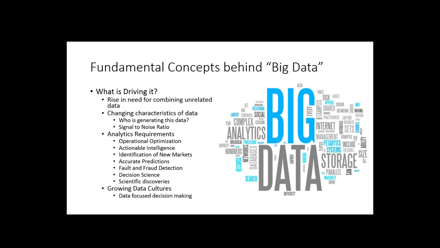So we're also talking about new markets, right? From a customer perspective, we want to understand what opportunities we have to go and identify new customers that are interested in our products, but also want us to be able to do different things. So we can identify those with better data analysis. We want to make more accurate predictions and be able to dive in and look at fault and fraud detection and all of these different areas to really analyze our business and begin to add value.